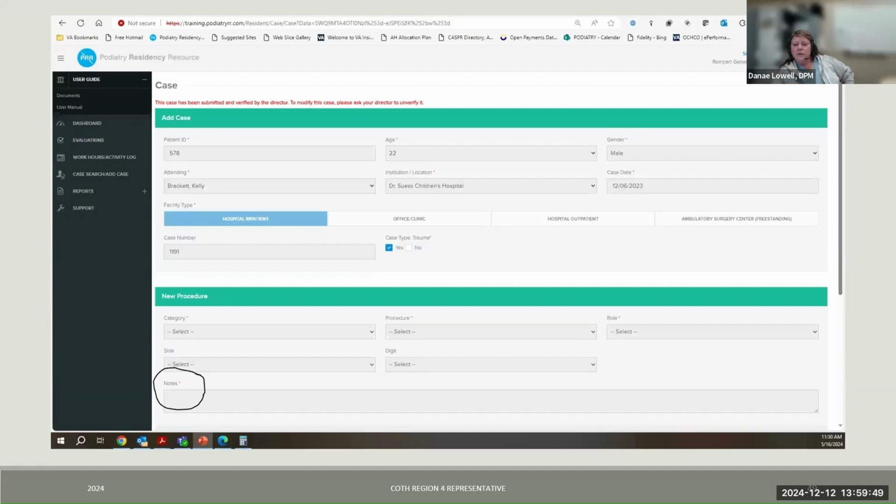This test patient log in PRR shows where the notes are made for the procedure. Pertinent unique details for the procedure are entered here. The CLAD report will pick up on errors including duplication if two procedures such as an I&D are logged twice for the same case. Information in the procedure note would reveal that procedure 1 is an I&D on the plantar foot in addition to procedure 2, which involves the lateral leg. The director will be able to clear the case from the CLAD report because of the detail provided in the procedure note.